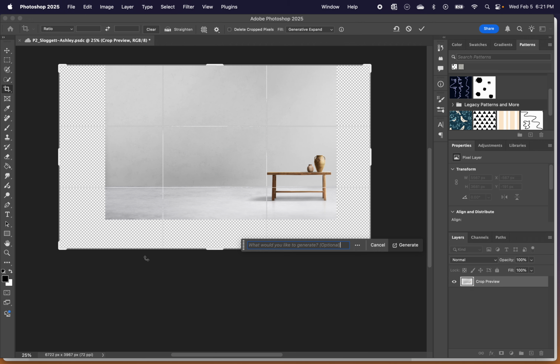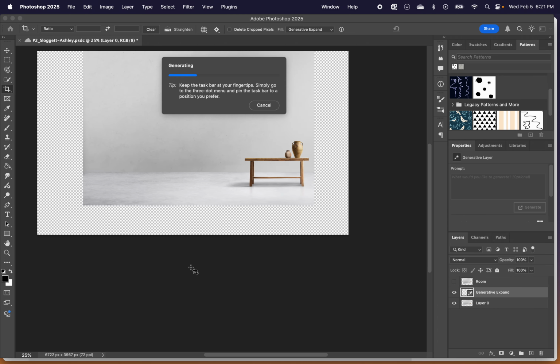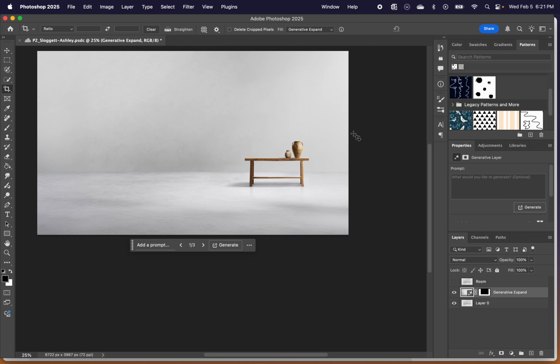But if I just hit expand and hit enter, it should just give me floor and wall. Hopefully. Cross our fingers. Perfect. Like I said, that is an acceptable use of AI, but we are not generating new ideas with the AI. We're using it just to expand what's already there.